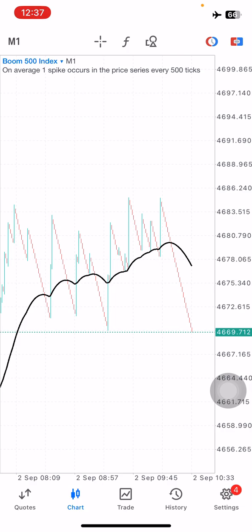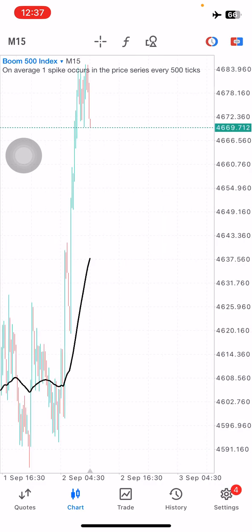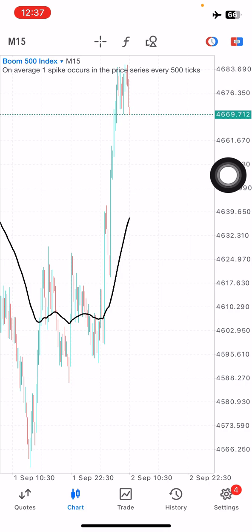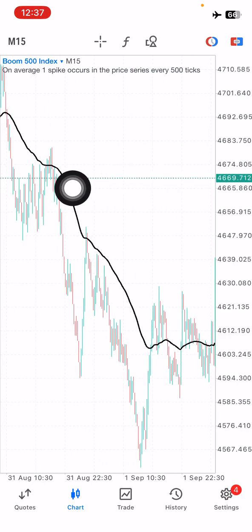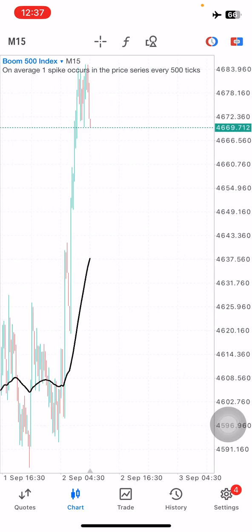So basically, when it comes to the 1 minute time frame, guys, you can know the direction of the trend by changing it, maybe to 15 minutes, so it will show us the overall trend. If this black line is under the market, beneath the chart, we know that it's in an uptrend. You see, right? So we are only catching buy trades. And if we see this being above the market like this, we know that it's in a downtrend. So what are we doing? We are catching sell trades.